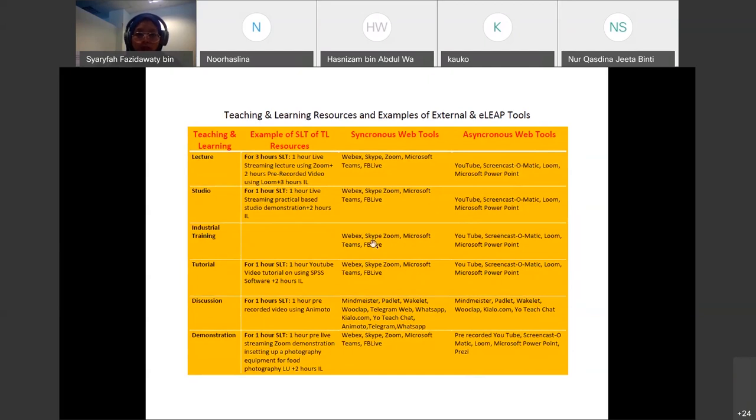The lecturer for intensive training can use Skype to ask about the performance of your students, and your students can also send videos to you using Skype or Zoom, or even eLEAP. It can record, but do not upload directly to eLEAP. It is advisable to upload to YouTube first, then share the URLs in eLEAP, because if everyone shares videos directly in eLEAP, it will become congested and slow.